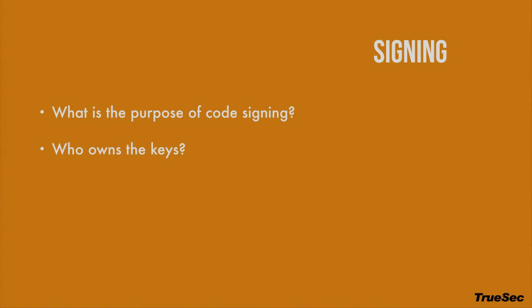But when you do code signing, you have code signing keys. Who owns your keys? Do you have someone on your team who is responsible for code signing, like a manager, or do all developers have access to your code signing keys? Do you put them on your build server to do it automatically? Yeah, there are different ways to do that. I'm going to go into that in a minute. But these keys, what happens if you lose them?